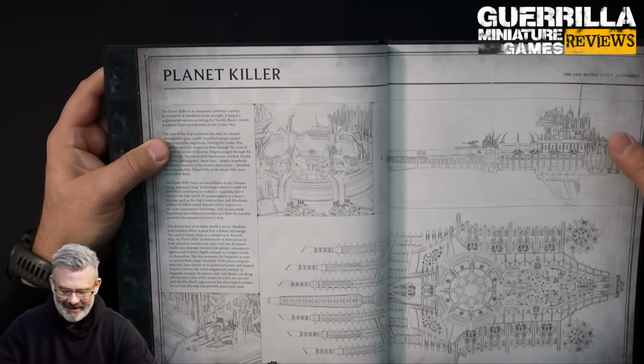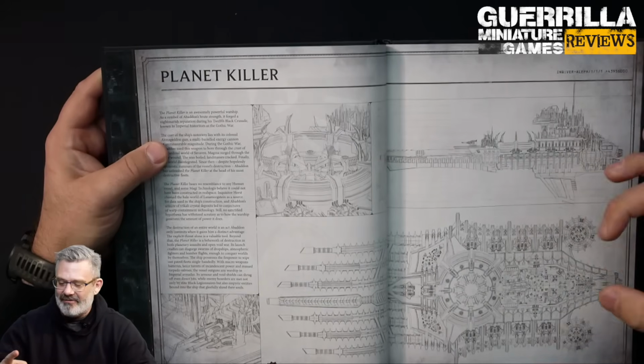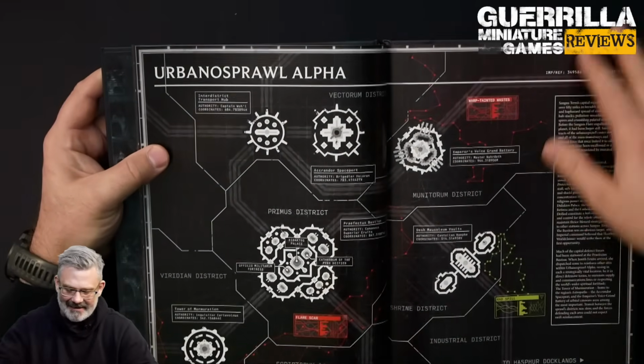And it's insane. It fires, in Battlefield Gothic terms, you ever played Battlefield Gothic? It fires a Nova Cannon template that moves. So if you're in front of the ship, you get hit by a Nova Cannon, and it's bad.